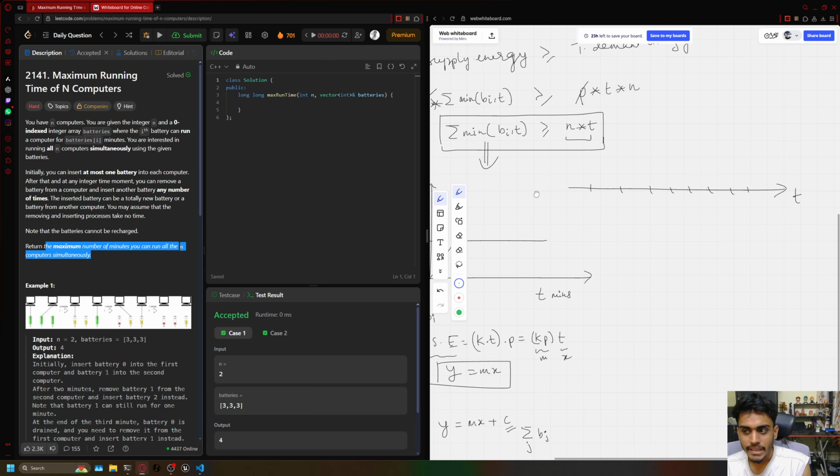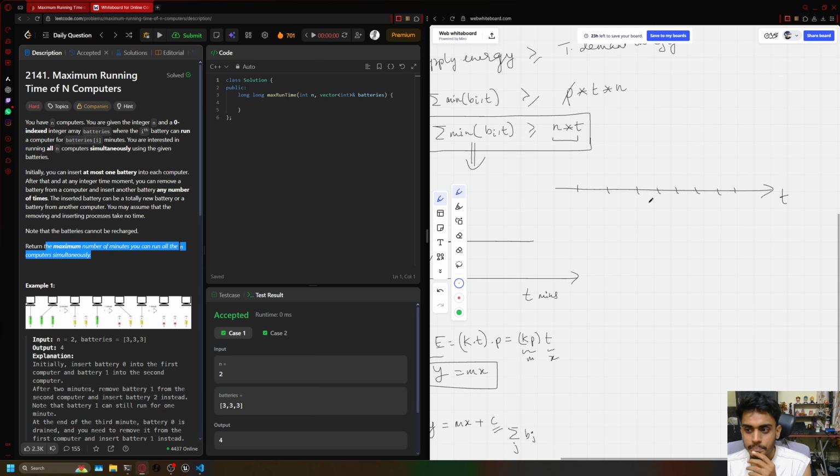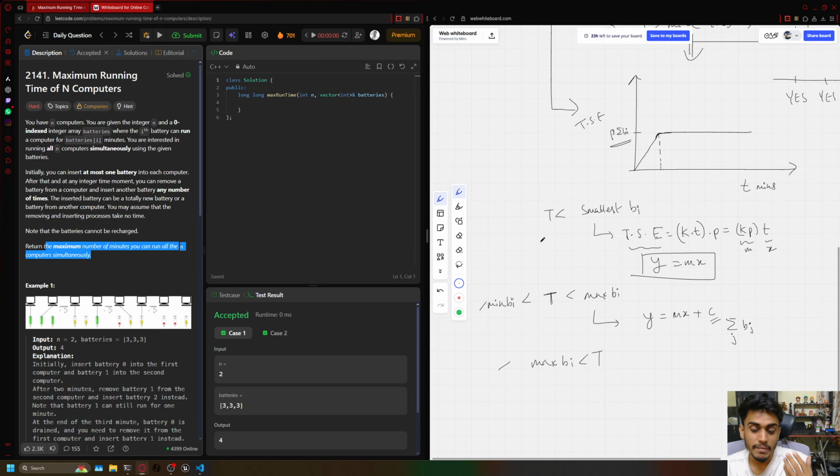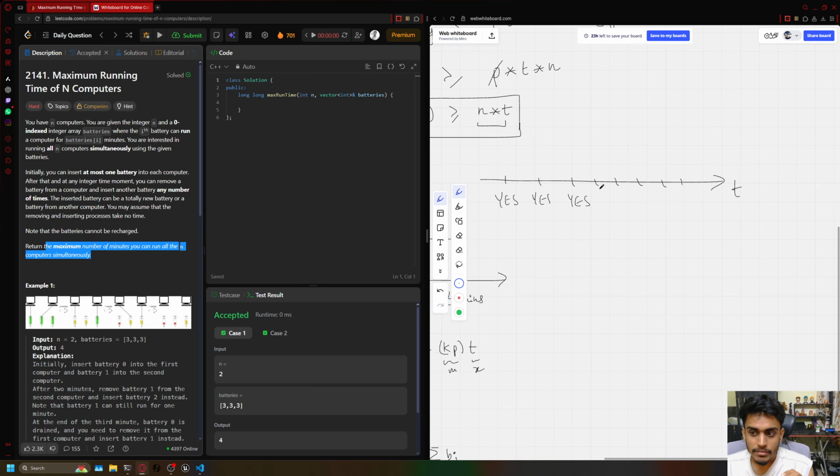During that time I will get a pivot point. Initially, at small values of T, I will be meeting my demand energy with supply energy. But at one point my supply energy gets saturated, or maybe I'm at this stage or this stage, or it may happen I'm not satisfying it at all. Eventually I will get a pivot point where, with increase of T, I cannot meet my demand energy with the supply energy I have. So all of this will be a region where I cannot match.